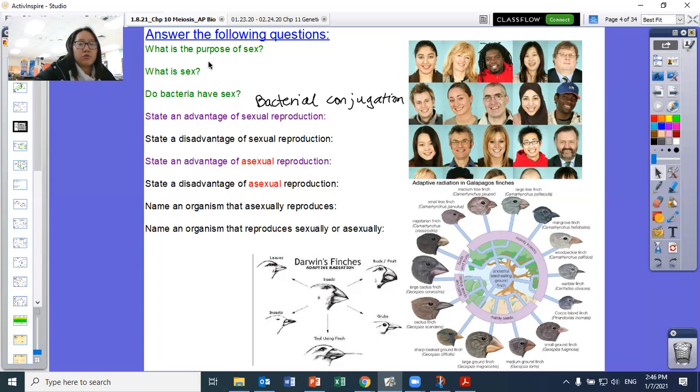So what is an advantage of sexual reproduction? Well, you get a lot of genetic variation when you do sexual reproduction. And genetic variation means that there are chances of having higher survivability or lower survivability when natural selection comes into play. A disadvantage of sexual reproduction is that it requires a lot of energy to do, right, to create the gametes and then to fertilize the gametes, and then usually the female will be the one in charge of creating the embryo, right? That takes a lot of energy and resources to do. So sexual reproduction is a high cost mechanism, but it produces a high reward, which is a lot of genetic variation.